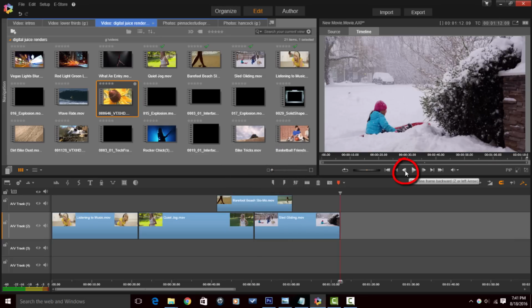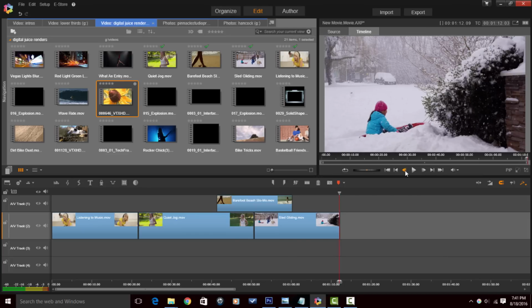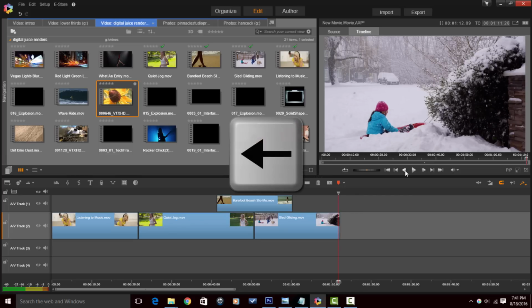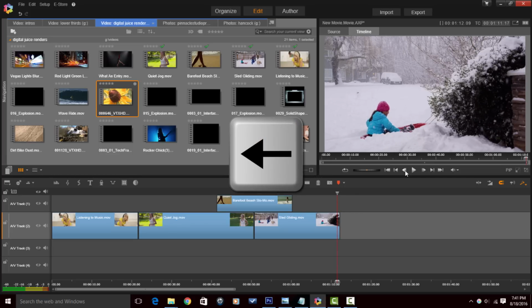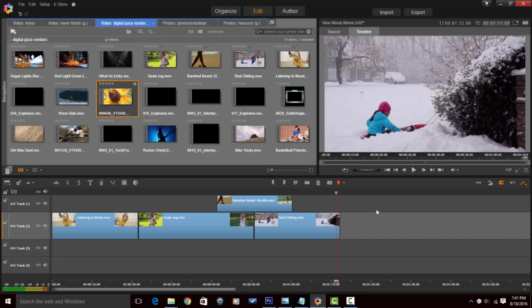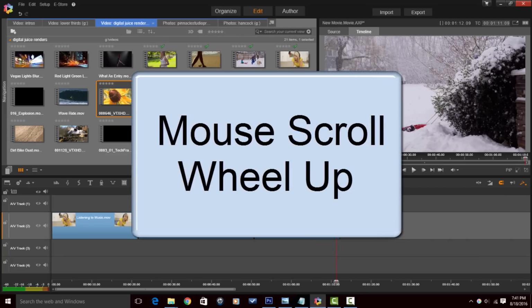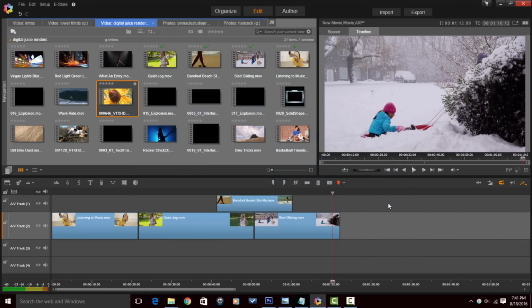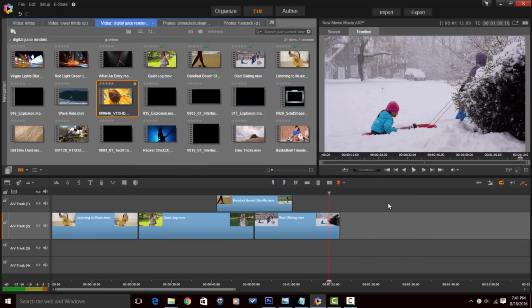I also have the step one frame backward button. And you can see it makes the playhead move very slowly. I can also use my left arrow to do the same thing. And if I click on the timeline in an empty space, I can scroll up on my mouse wheel and it'll do the same thing, moving one frame at a time.